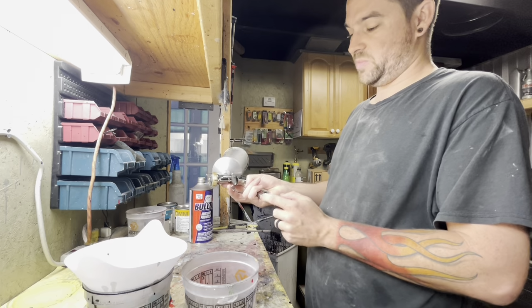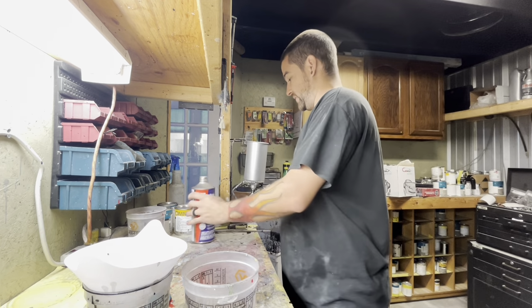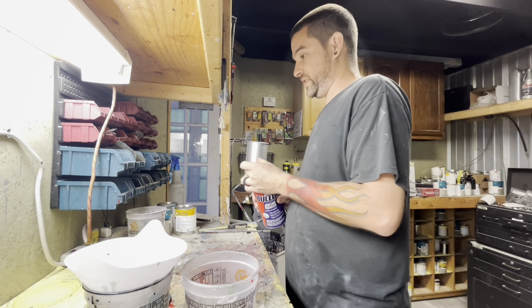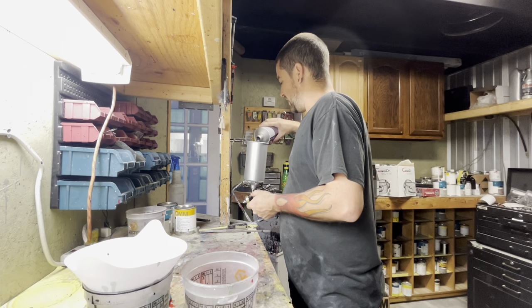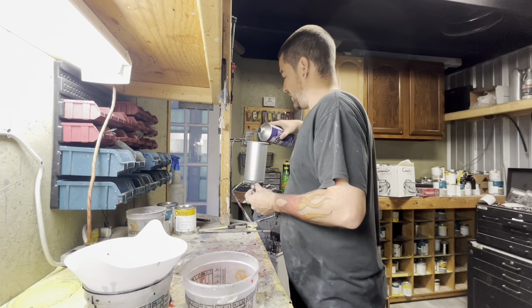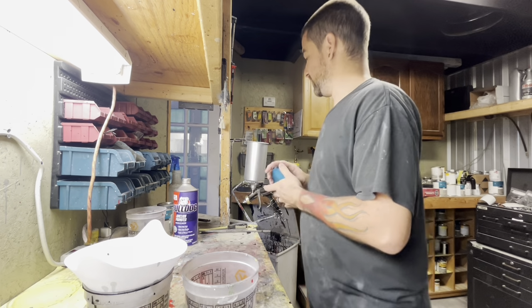You adjust your pressure on most paint guns on the bottom, right there, the inlet, and I go off of sound. So I go off of what I know it's supposed to sound like. The paint booth PSI never changes. It has a filter and everything on the outside of the booth, so it's pretty much always the same. So I make all my adjustments out of the gun.